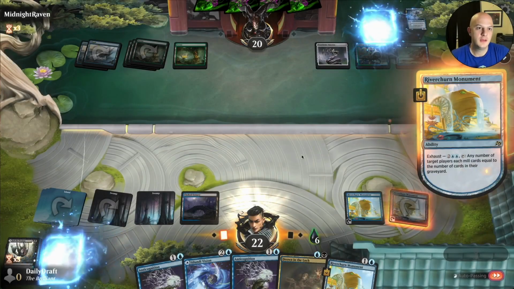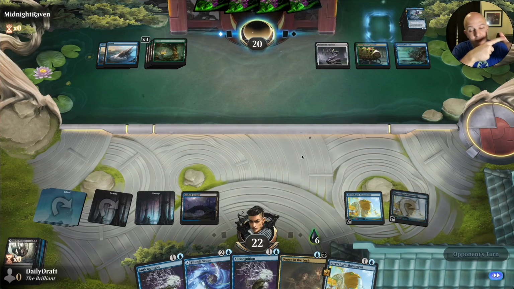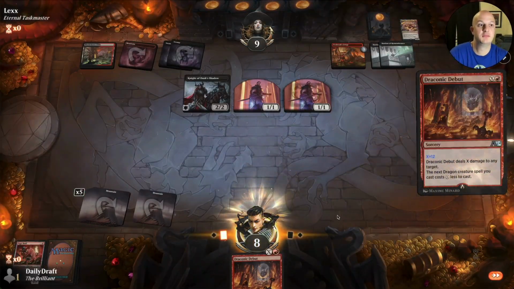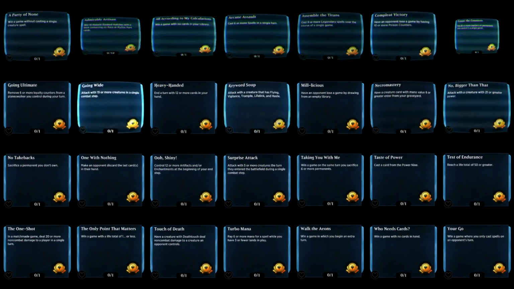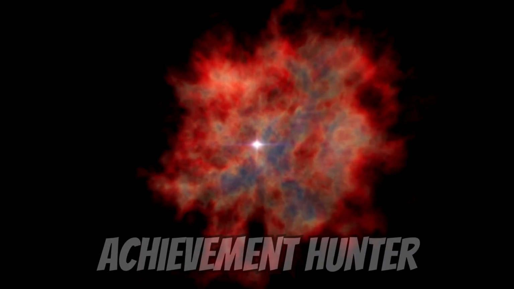Magic the Gathering Arena has dozens of achievements you can unlock by completing various tasks, from milling out your opponent to attacking with an enormous creature to doming them for 1,000,000. In fact, there are exactly 28 unique achievements that you can complete within a single game of Magic, and this is the series to learn how to unlock every single one of them in non-rotating formats with the least amount of rare and mythic wildcards as possible. Welcome to Achievement Hunter.